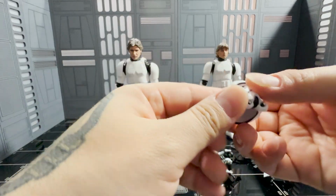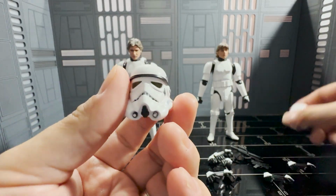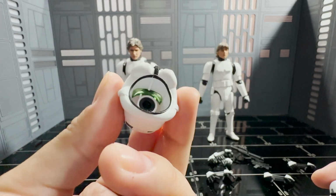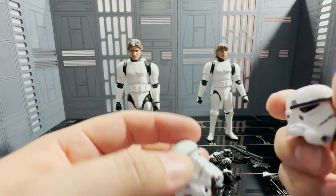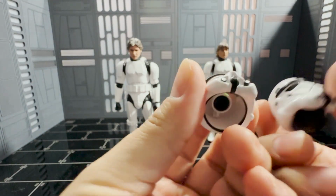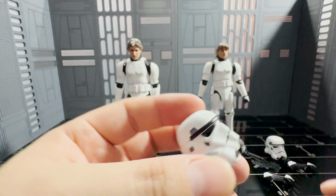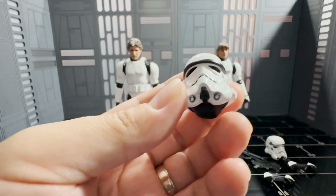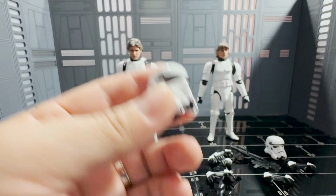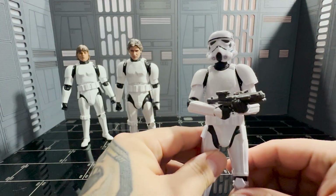Both characters get the helmet that looks like this, where it's kind of open underneath. It looks like you can toss in a ball joint there. I'm trying to see the difference between these two. I'm not sure yet. But then you also get this helmet with this piece underneath. I'm not sure what the point of this is, but nonetheless, you can put their helmets back on, which is pretty cool. All right, let's go ahead and compare them. This is my Black Series one.